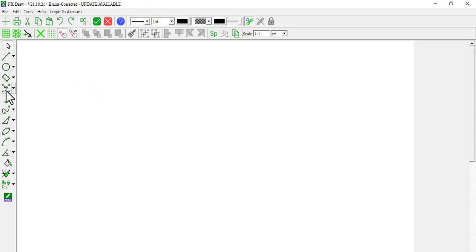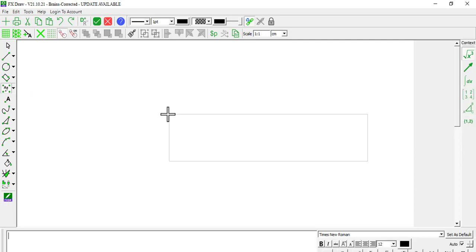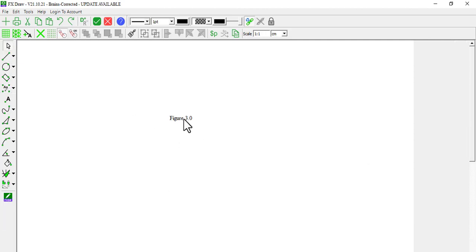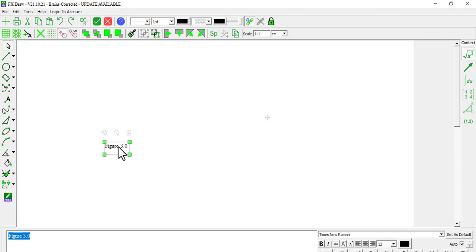Next to it is what we call the text box or the equation box. The text box, when you have drawn your diagram and you want to label it, or for instance, you want to type, let me say typing Figure 3.0. So what have we used? We have used the text box. You can move it across like that, and also we are going to see some formatting. You can format it to be bold.